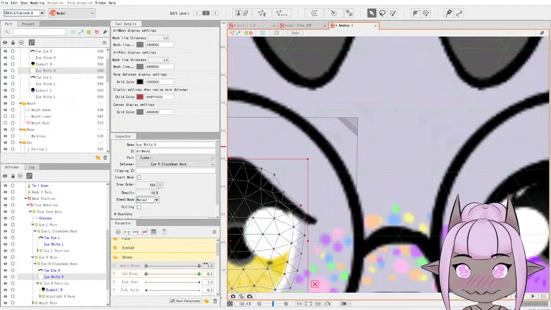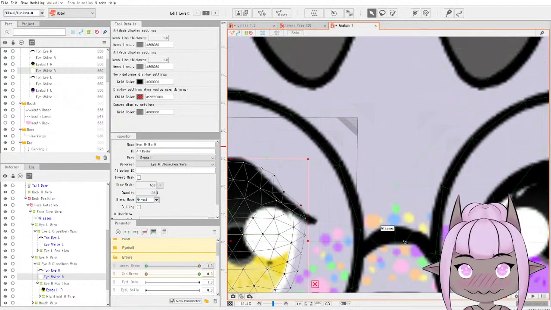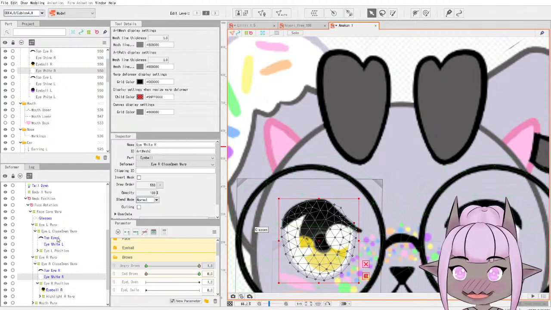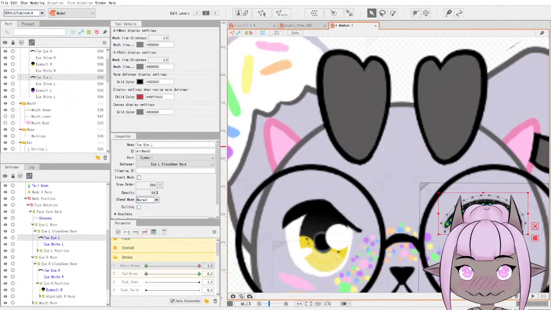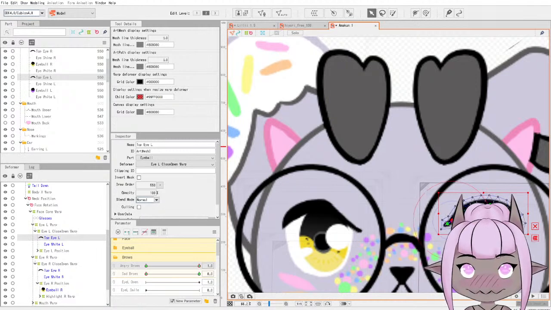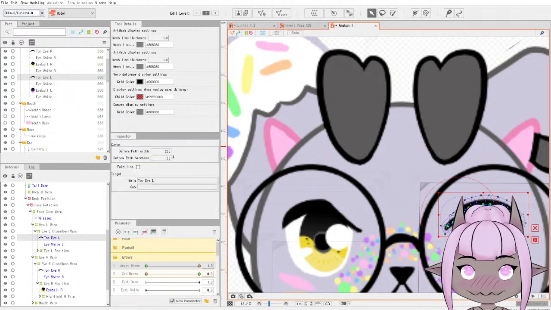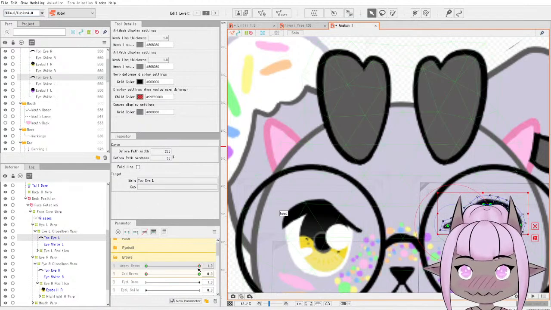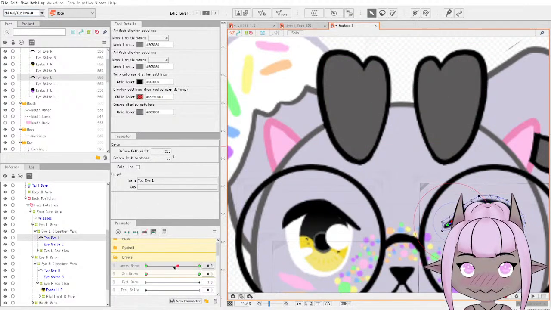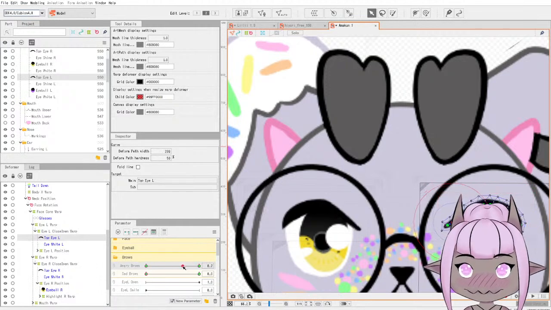Beautiful, beautiful, beautiful. Now we do the same thing on the other side. It's a lot of repetition because this is a symmetrical face. Yep, that's pretty similar movement.